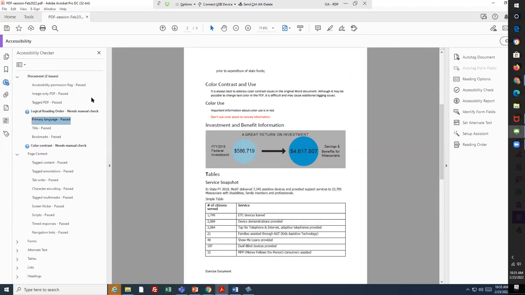Maybe somebody used file print, something like that. It's best to go back to your source document, tag it there, and then bring it back up over here. If you manually tag something, you want to use that as your last resort in Adobe Acrobat. Anything you can do in your source document is your best bet, and it's going to take a lot less time and resources to do it that way.